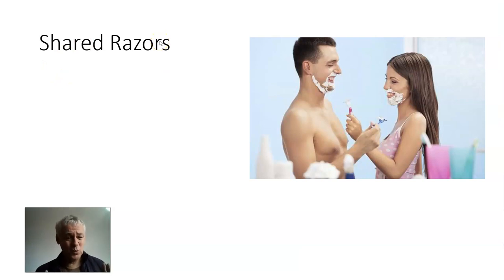Shared razors — this is way more infectious than sex. One of the big confusions about Hep B is that people say it's 100 times more infectious than HIV. A lot of people think that means it's more sexually infectious. No — it's 100 times more infectious in a blood transfusion. So a little bit of Hep B blood on a razor that you borrow will infect you quite quickly if you cut yourself.